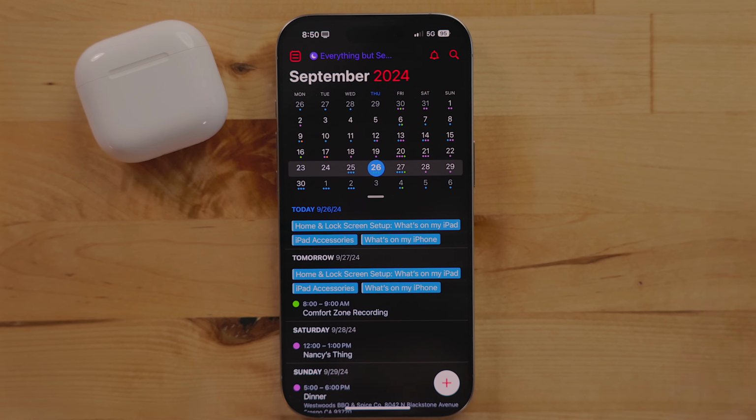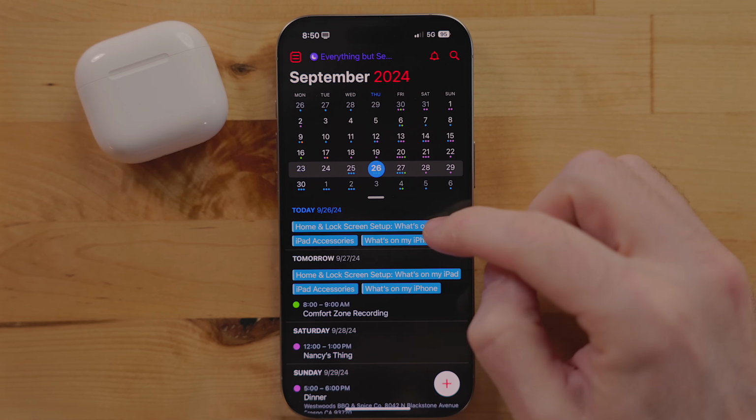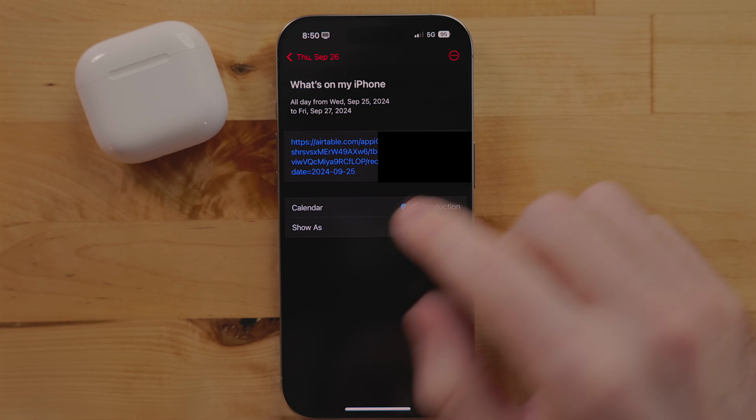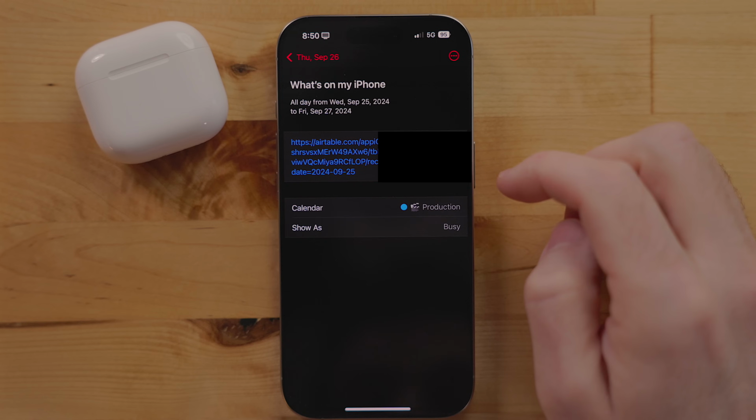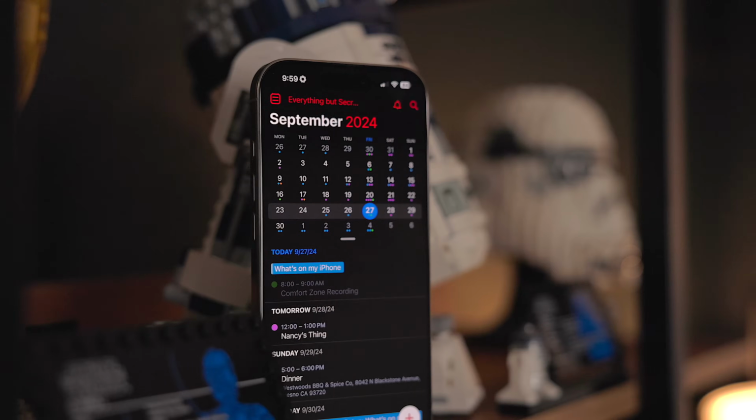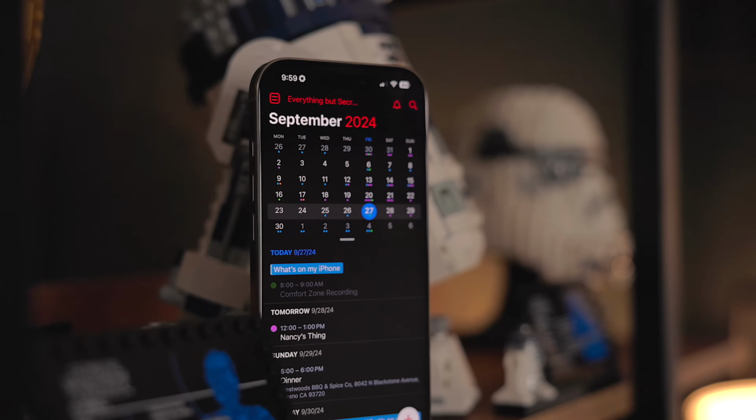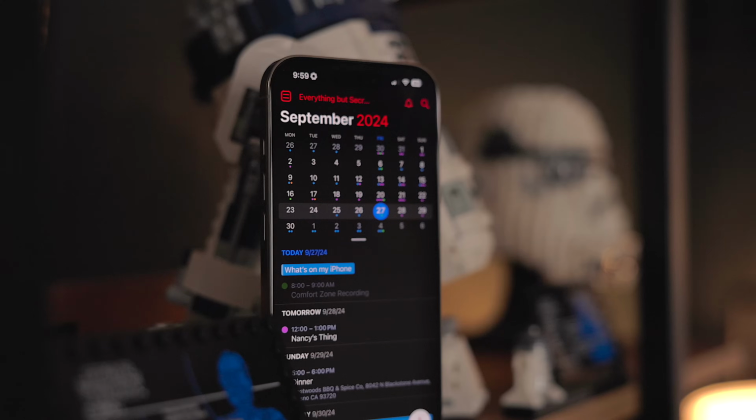Now, one reason why I'm totally okay with going back to the subscription of Fantastical is I actually took all of my video project task management out of Things and I put it into Airtable. I needed something a little more robust. In Airtable, you can actually set it up so that the Airtable calendar with all of your production schedule or whatever actually syncs with either Google Calendar or iCloud or whatever. So this way I'm actually able to get my Airtable production calendar in Fantastical, and a side effect of that is I'm also able to get it into the widget as well.